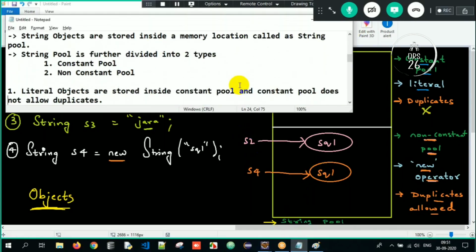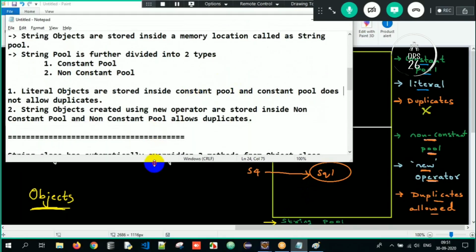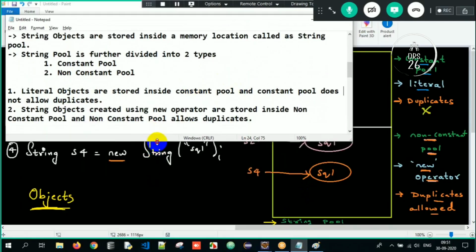So look at the process here. All the string objects are getting stored into a memory location. What is that memory location called? String pool. And that string pool is further divided into two types: constant pool and non-constant pool. Therefore, all the literal string objects will get stored into constant pool, and constant pool does not allow duplicates.